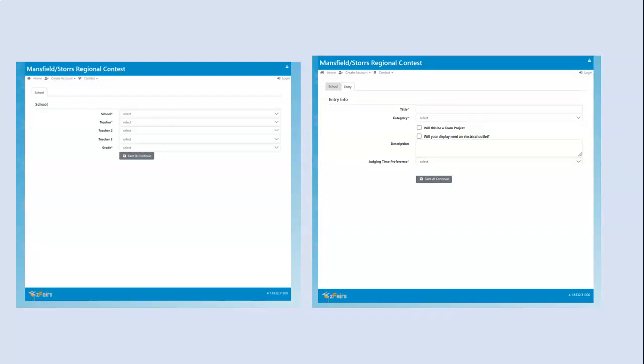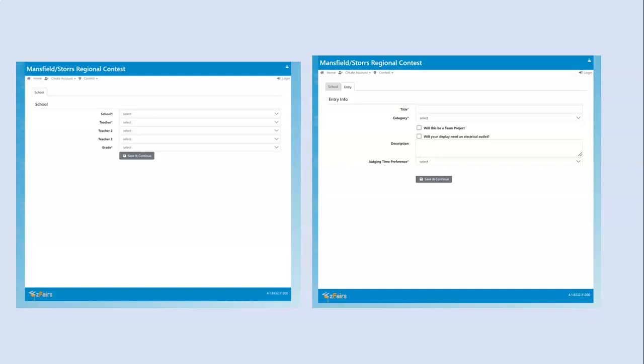Individual entries and member number 1 of group entries will complete the information about your school, teacher, and grade. If you have more than one teacher for History Day, you can select them in the pull-down lists in Teacher 2 and 3. Remember to click Save and Continue.